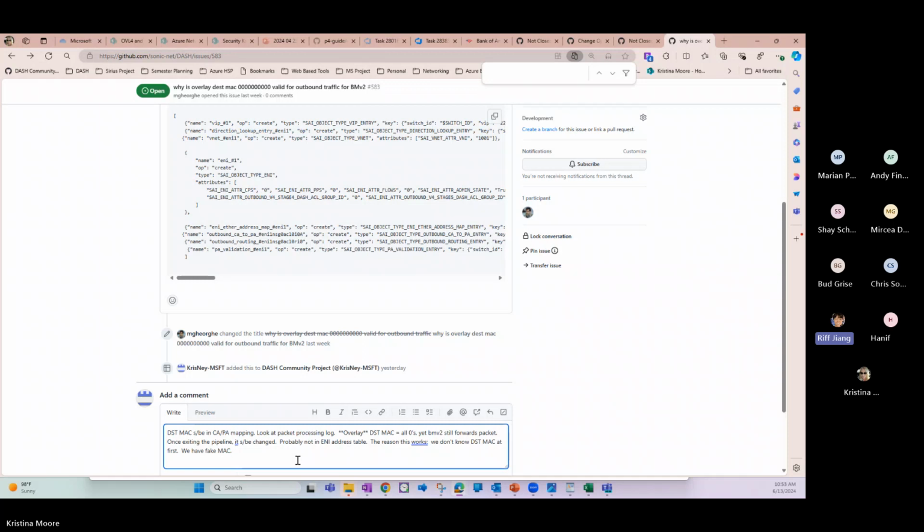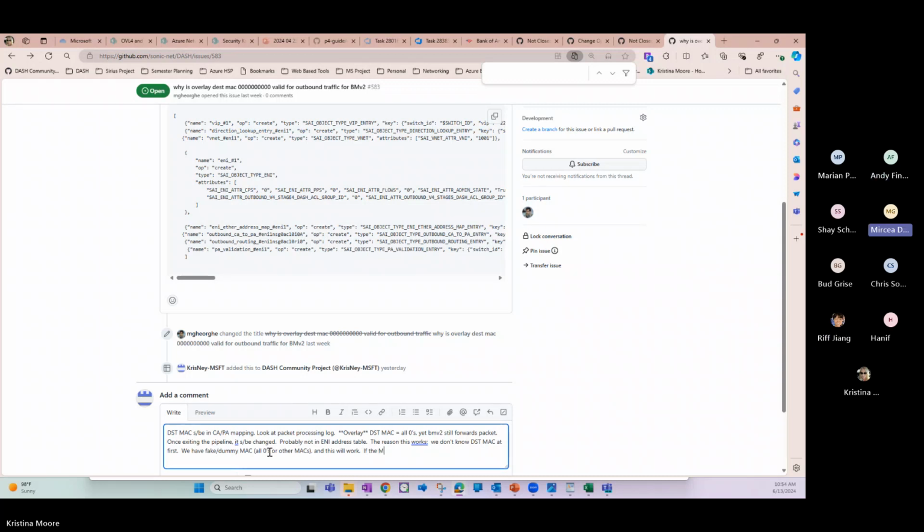So in other cases we also use dummy MACs, and in this case it's also a dummy MAC. That's why no matter what MAC you put there, all zeros or any other MAC, it will still work. But if after the pipeline processes it the MAC address is not changed and stays all zeros, then it's a bug.